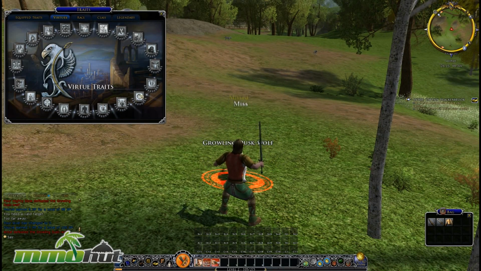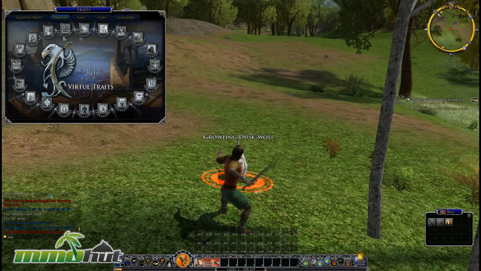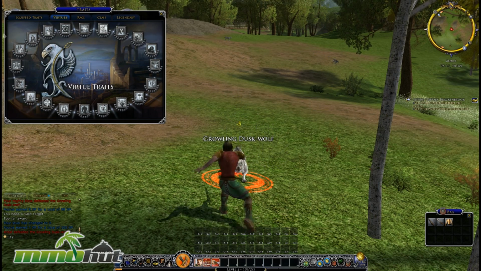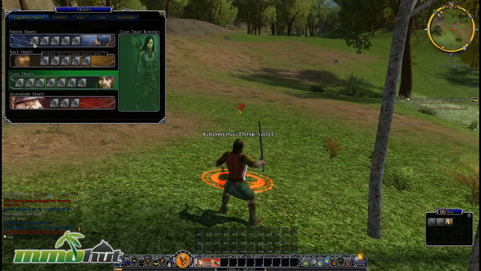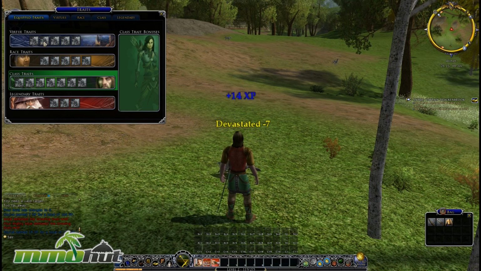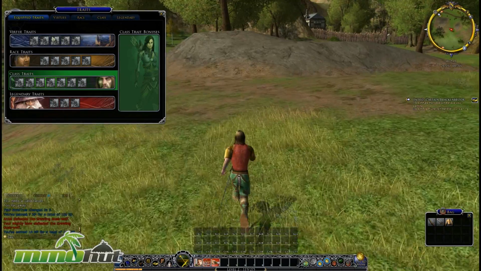This one gives me some other stuff over here. Fortitude, plus 69 non-combat morale regen. Now these are all basically just stat boosters and give you abilities in the game. And you can actually equip up to 5 of these at once in your virtue traits. So as you level up, you unlock these slots. I get a slot at level 7, level 9, level 11, level 17, and level 23. So at level 23, I can equip up to 5 different virtue slots.